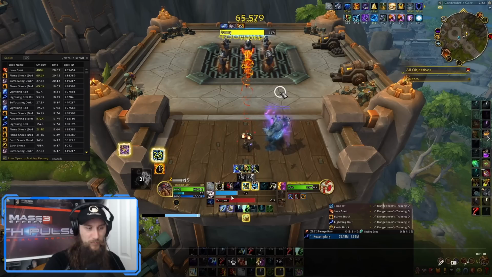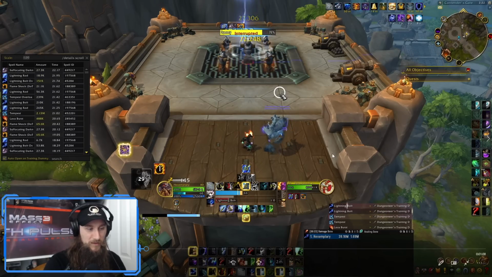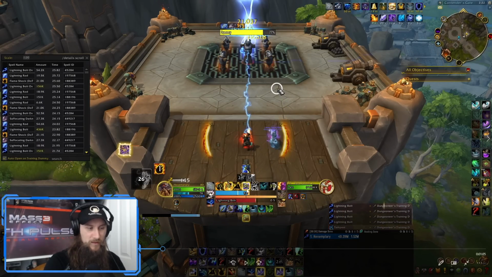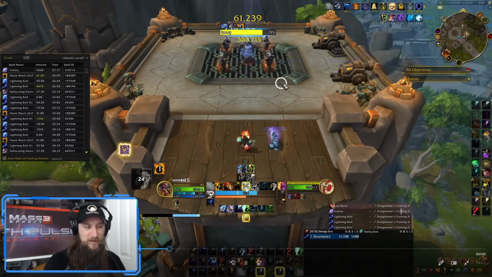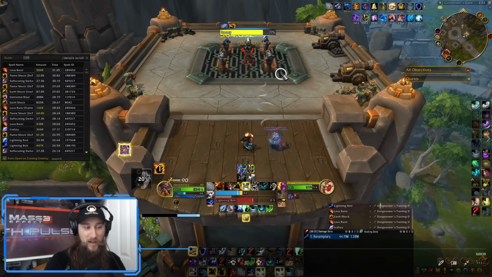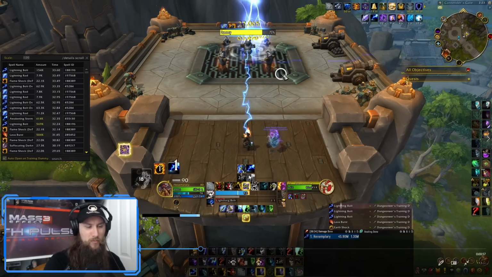Now we're back to that same priority. If you have a Lava Burst, go ahead and use it, essentially. Try to line those up with Earth Shock if you can, but it's not a big deal if you can't either. Play around your Ice Furies. If you get an Ice Fury, try to get a Lava Burst and an Earth Shock or a Lightning Bolt or a Flame Shock. Flame Shock will also do it as well.